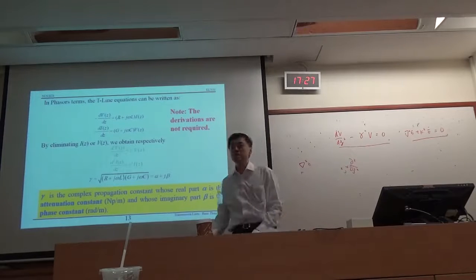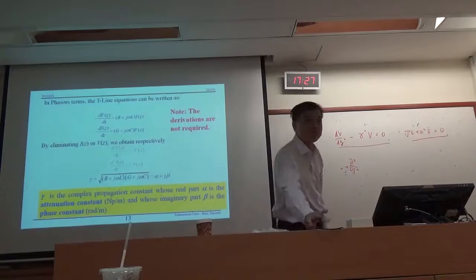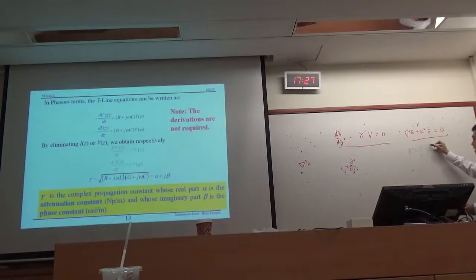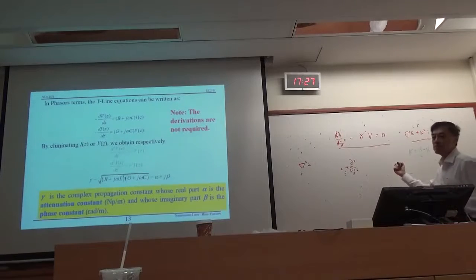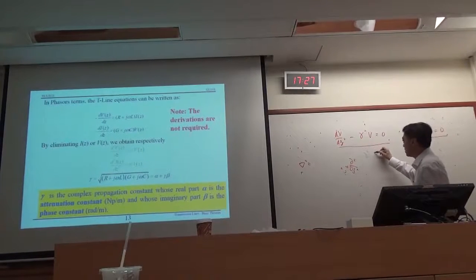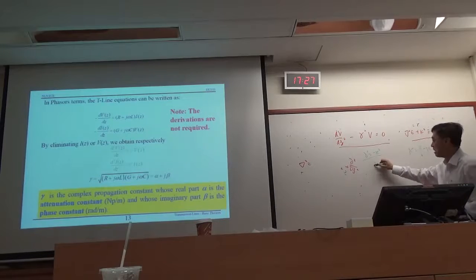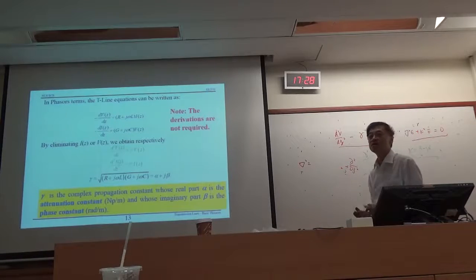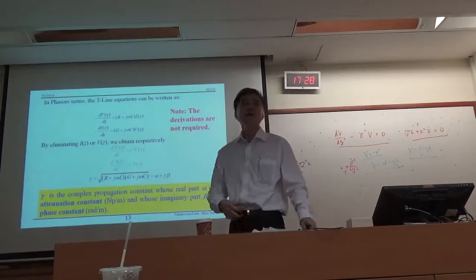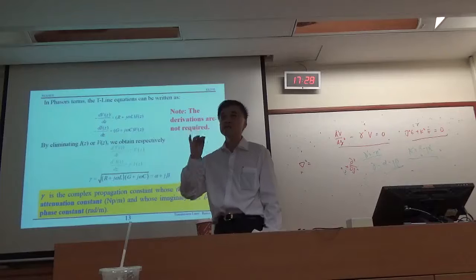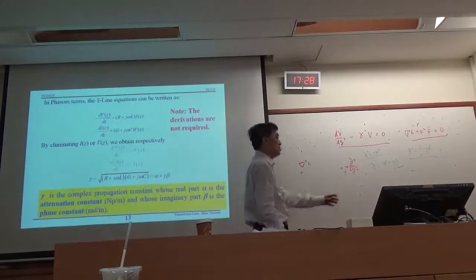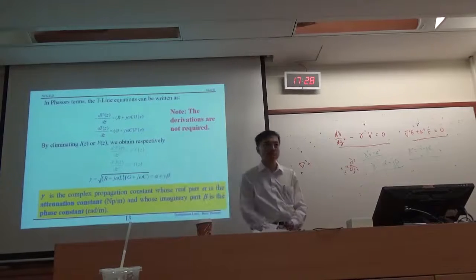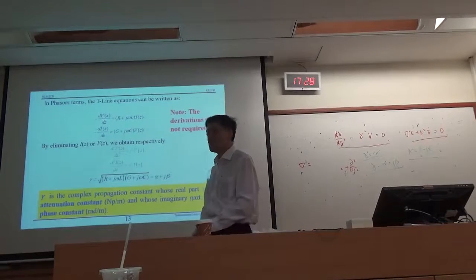Okay, and they are exactly the same thing. So all the equations that we derived previously, with k equal to beta minus j alpha, will be exactly the same. Because gamma squared equals minus k squared, and now gamma is equal to alpha plus j beta. So basically, a different symbol, but exactly the same equations and exactly the same method of processing. We use k equal to beta minus j alpha in wave propagation. Now we use gamma equal to alpha plus j beta.